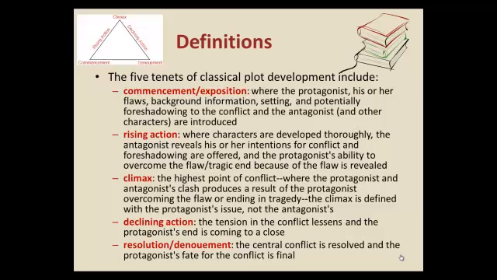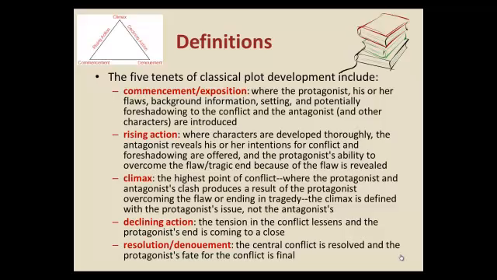So some of the things that you have to do from the very beginning, these terms that you keep seeing over and over again, protagonist, antagonist, foreshadowing, and conflict. You have to deal with each of those as you're moving through this piece in order to really be able to define the parts themselves. So let's move on to declining action.